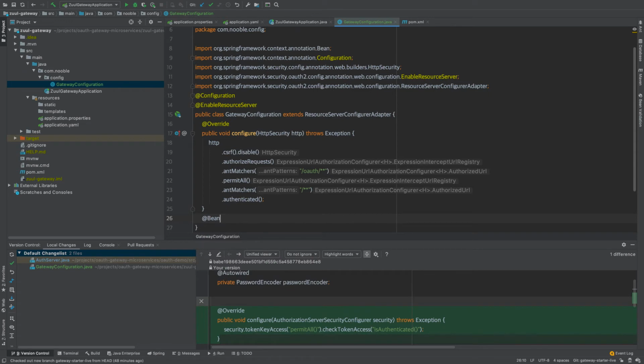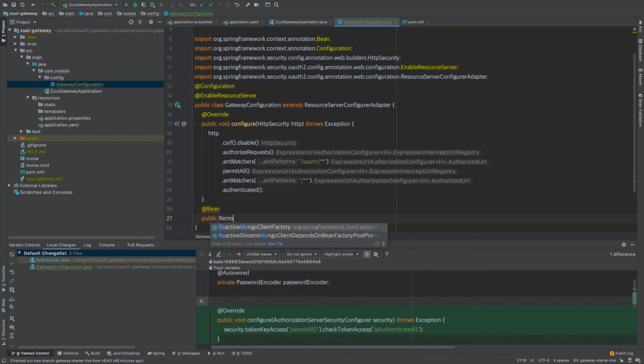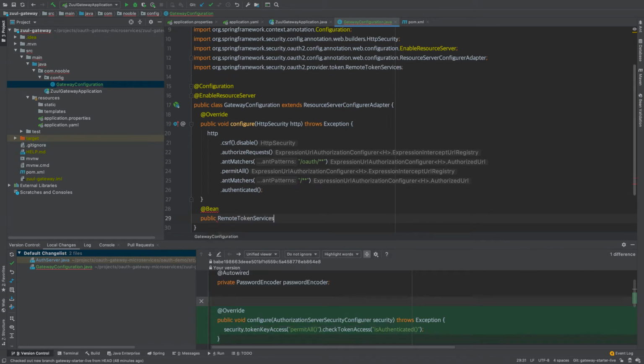Then the bean: public method should return RemoteTokenServices token service.